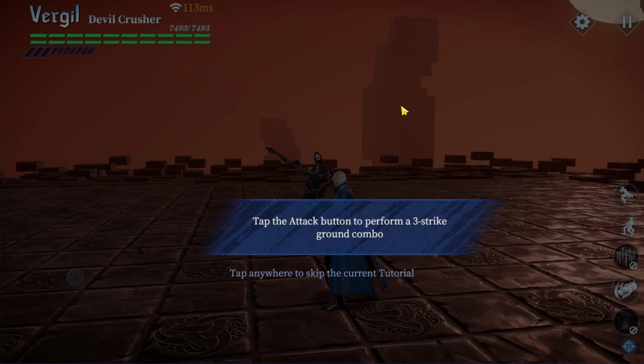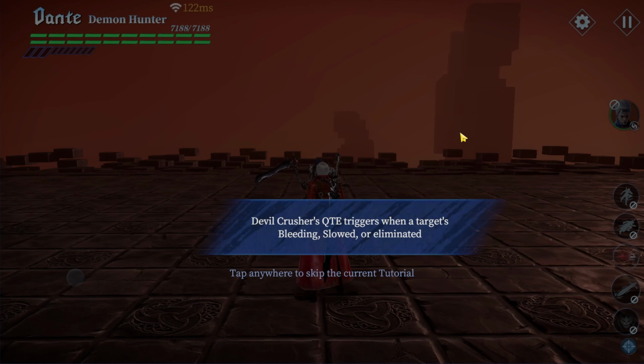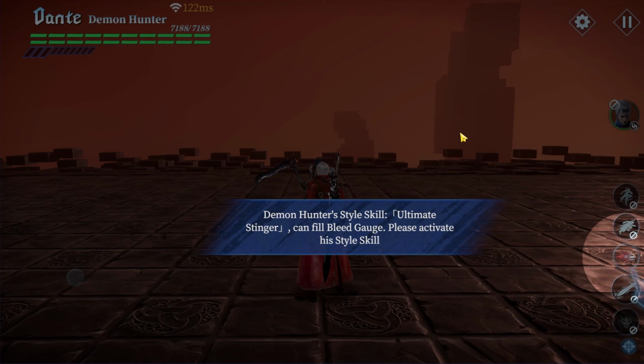Devil Crusher's QT triggers when a target's bleeding, slowed, or eliminated. Demon Hunter's style skill, Ultimate Stinger, can fill bleed gauge. Please activate his style skill. Yeah! Target is bleeding. Tap to activate QTE.